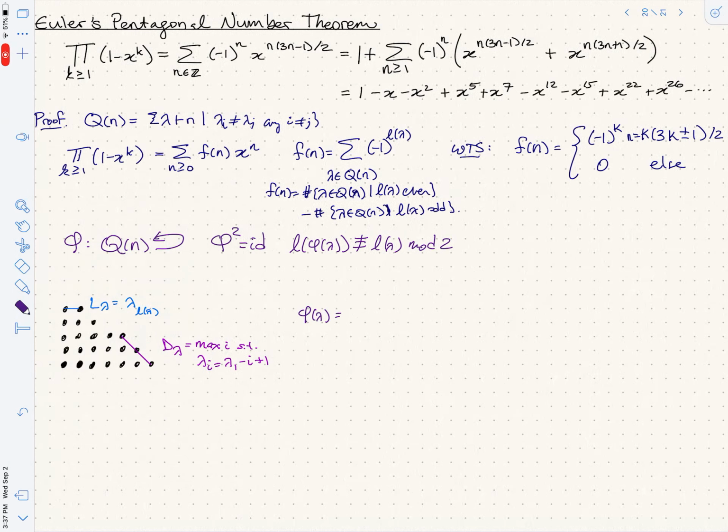So phi of lambda. There are going to be two cases. So one case, and I'll write my if first. So if d of lambda is strictly smaller than L, well, I guess let me be consistent with my notation. I'm subscripting. So if d sub lambda is strictly less than L sub lambda, then I'm going to do one thing, and if L sub lambda is less than or equal to d sub lambda, then I'm going to do something else. So let me show you the something else case, because I think we're in the case where d sub lambda is bigger for this example.